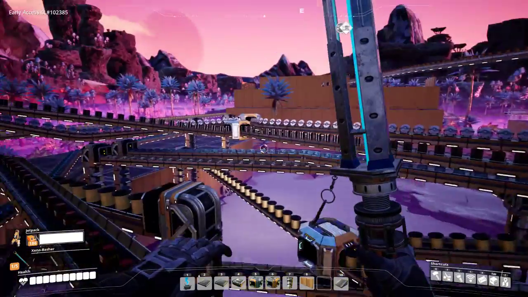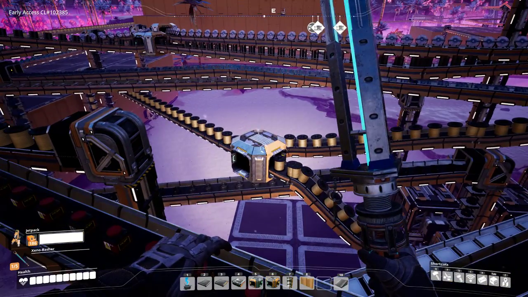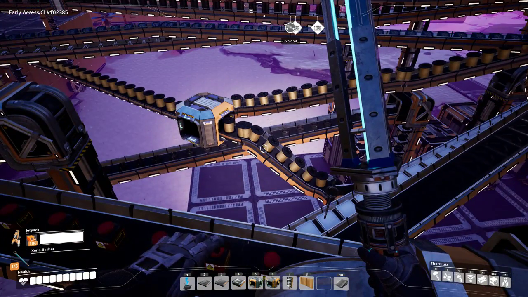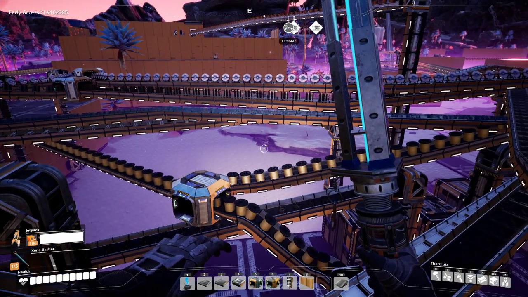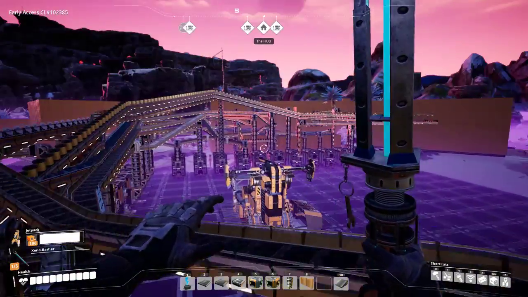And the nice thing here is that if I want to, say, split off the quick wire, I can just add a splitter anywhere and I know it'll work because the belts can output at a faster rate than the maximum production of the entire facility by design. So that means that I can basically build whatever I want, wherever I want.